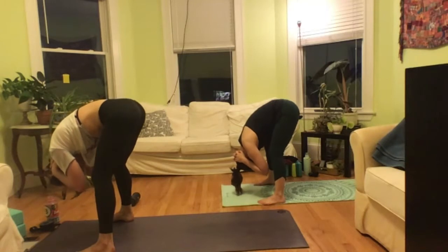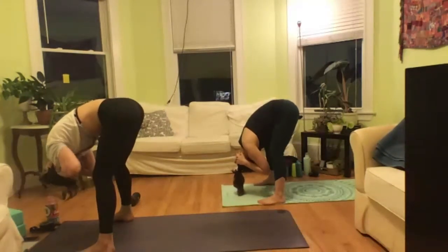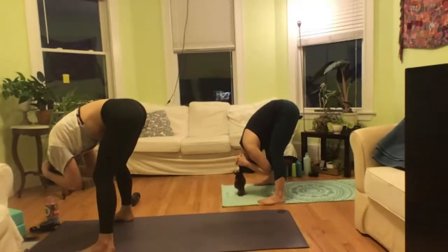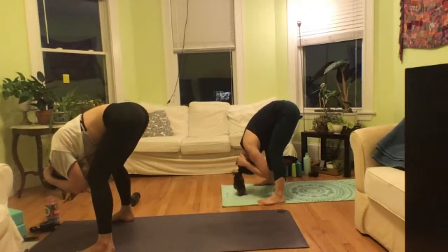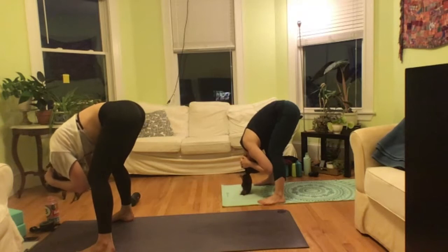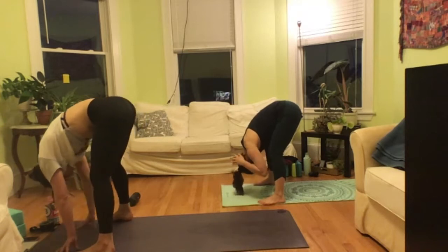So your hands are just providing some weight for your head to stretch out the back of your neck. You might nod yes, no. Bend your knees a little bit more. And then release your hands to the floor.